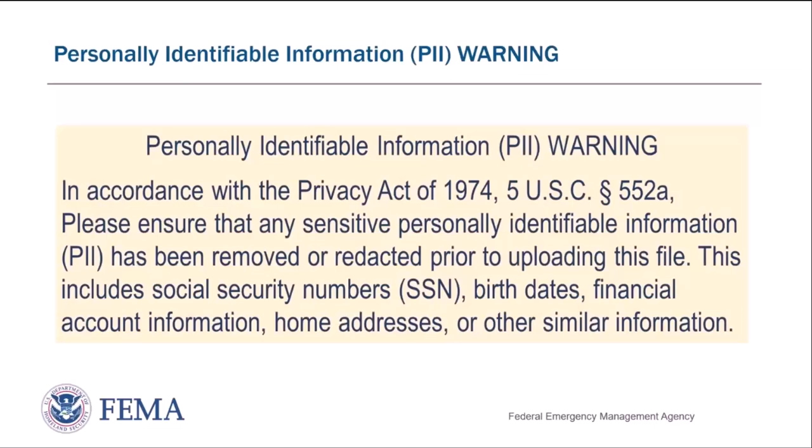And then we have our personally identifiable information, PII warning, in accordance with the Privacy Act of 1974, 5 U.S.C. 552a. Please ensure that any sensitive, personally identifiable information, PII, has been removed or redacted prior to uploading any files. This includes social security numbers, birth dates, financial account information, home addresses, or similar information.